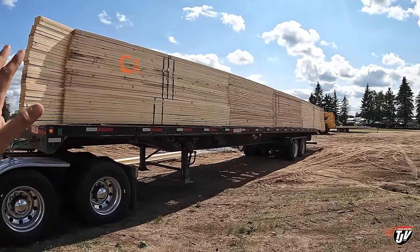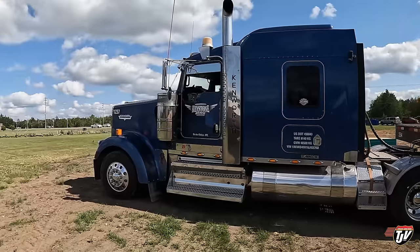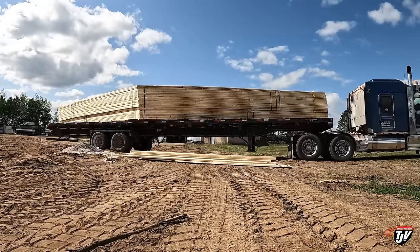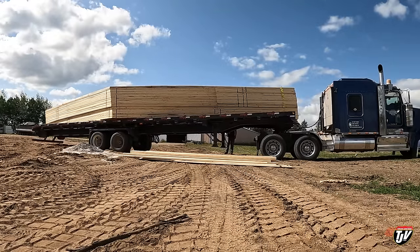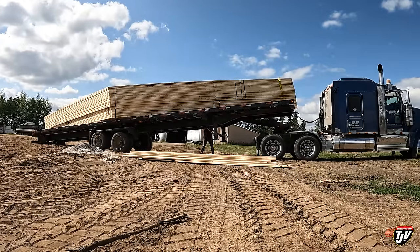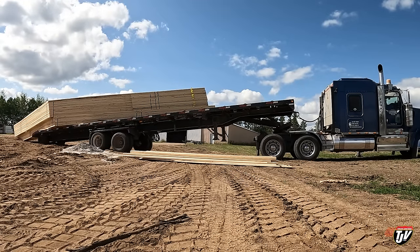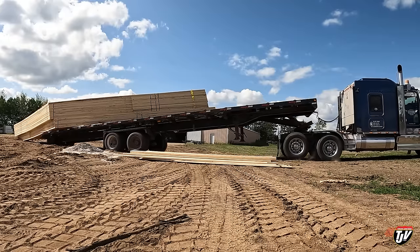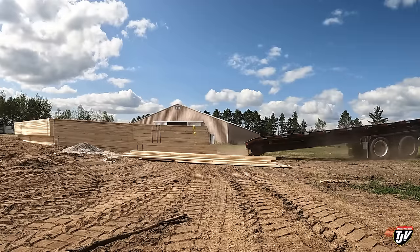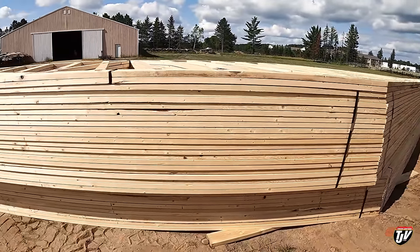Okay, so we've got it here. All the straps are off, flags are off. Now it's time to unload it. I just do a walk around, make sure that they're all in good condition.